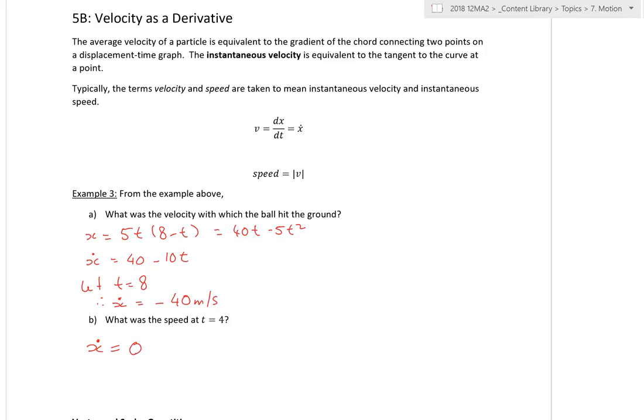Think about this. My ball has flown high into the air, and it's reached its peak. It's stopped going up. It's just about to start coming back down again. But at that point in time, very briefly, or instantaneously, it's stationary. Like a pen or a stapler. No, not like a pen or a stapler. It is stationary at t equals 4. My velocity and thus my speed are both equal to 0.